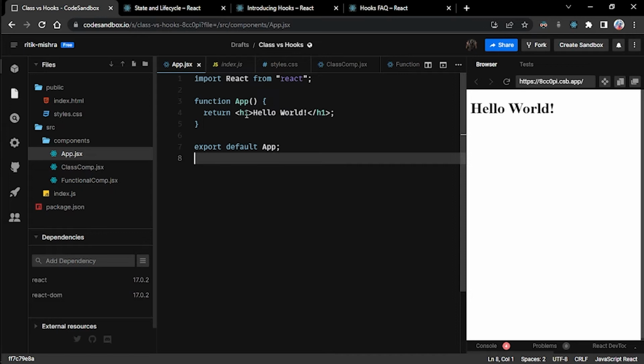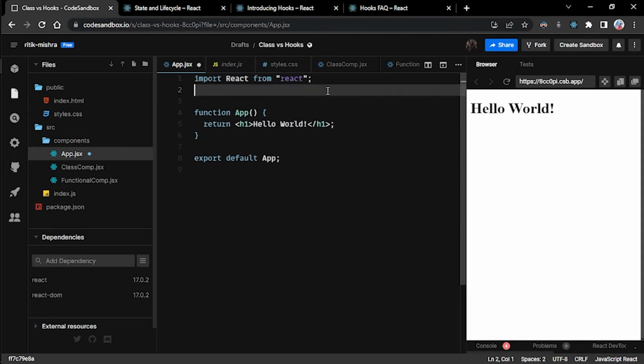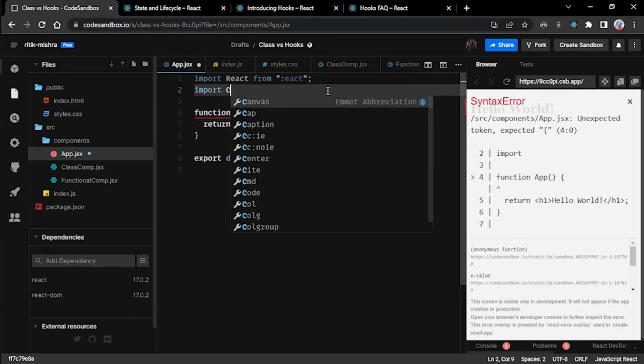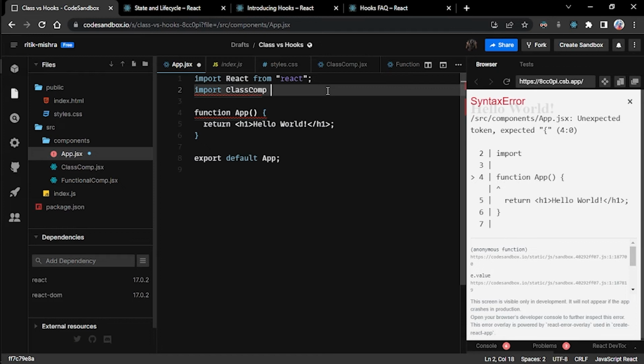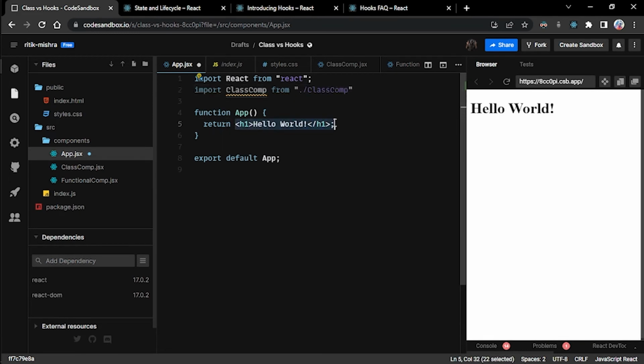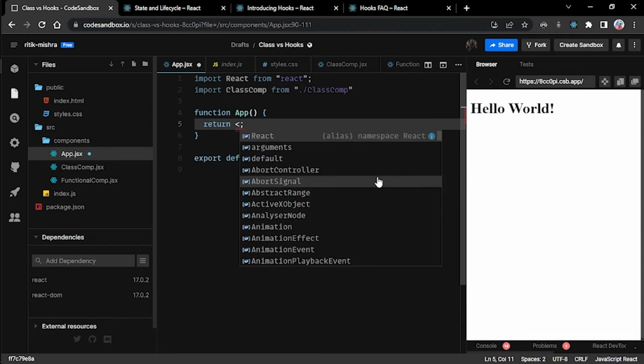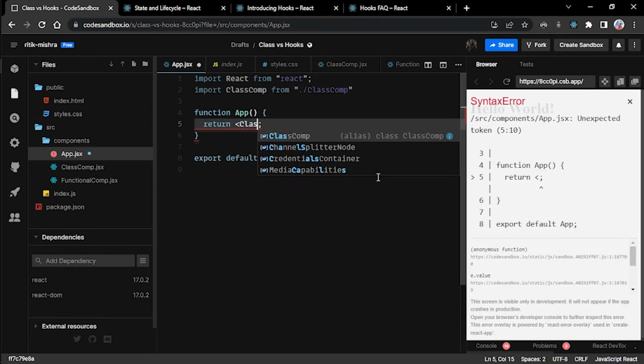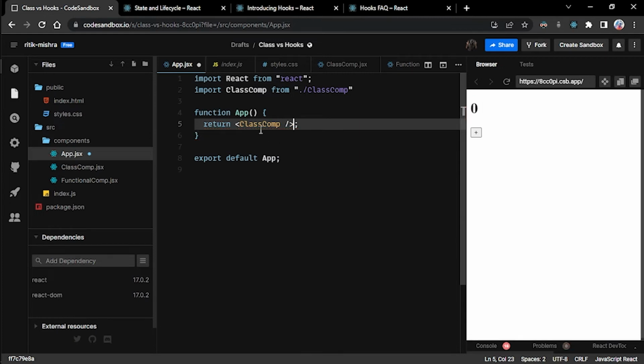All right, so now what we can do here is, first of all, we can import it, similarly the way we did with our functional components. ClassComp, and inside here, similarly the way we created custom components with this self-closing tag, you can mention this ClassComp like this.